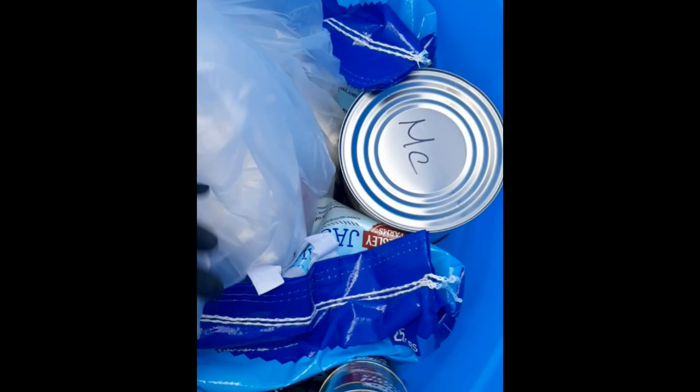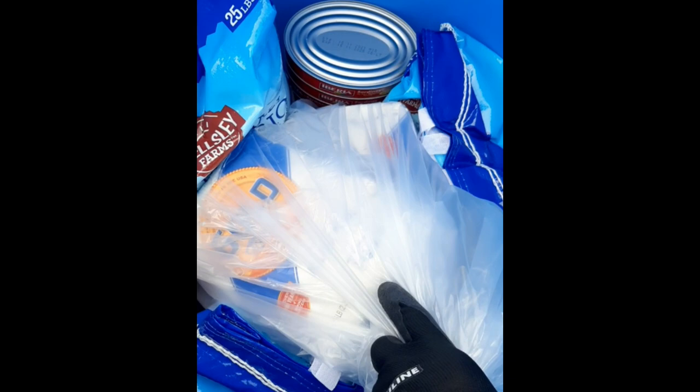Now we're in part two of packing the barrels. Come over here, let me show you what's going on. So what I did was I have a pack of rice, and here's a pack of rice, right? And this is, you can see inside the middle of the rice. So if I pull this out, I pack the flour in between the rice, all right? Yeah, so I pack the flour in between the rice in the bag.